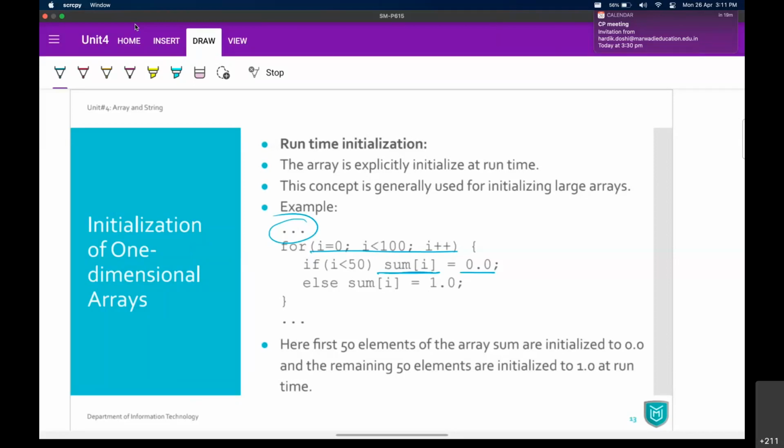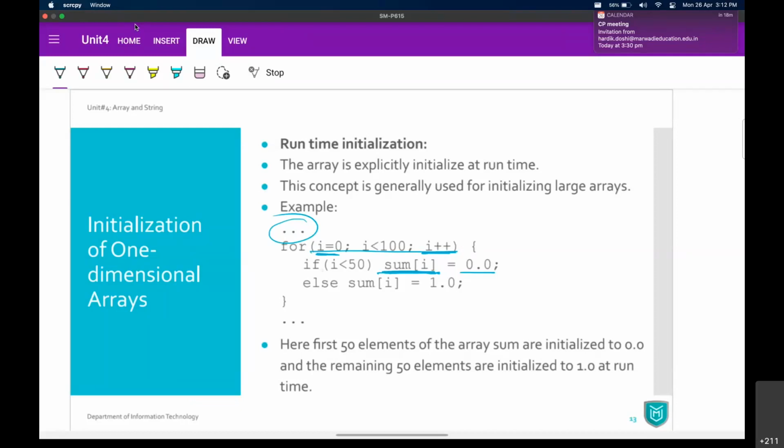Now that number can be increased by 1 or 2 or 3, but here we will be increasing it by 1 only. So if I do i equals 0 with i plus plus, the same i, which is a loop control variable, I can also use as an index variable, sum of i. So inside the loop what will this become? Sum of 0. Next time it will be sum of 1, sum of 2, sum of 3, sum of 4, sum of 5 and so on.